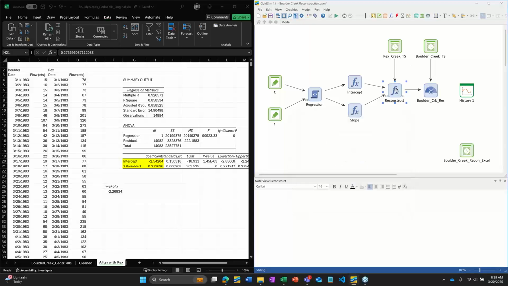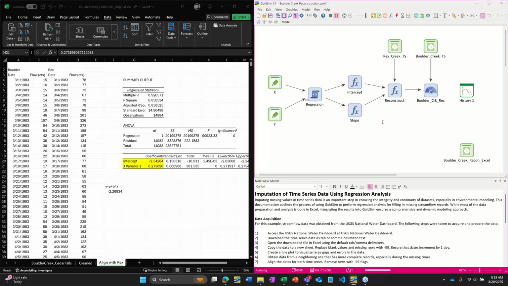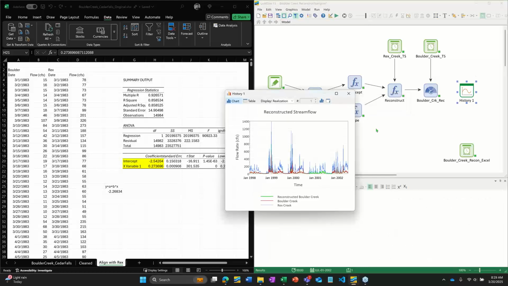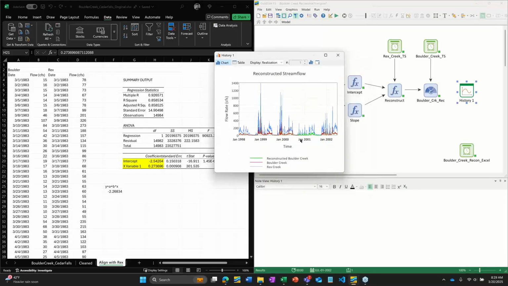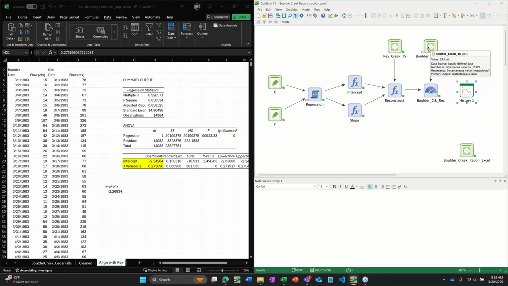So now that I have that reconstructed time series, now all I have to do is find locations where we're missing values in Boulder Creek. And then I can run the model. And you see it runs pretty fast, and it does run fast because I've only done the regression analysis at time 0. If I had run that every time step, it would have taken a long time to run this model. Okay, so now we can look at the chart, and you see the green line shows us that we are reconstructing only the period that's missing, because in this time series I put in a negative number to indicate a missing value. So that's another important thing you have to do.